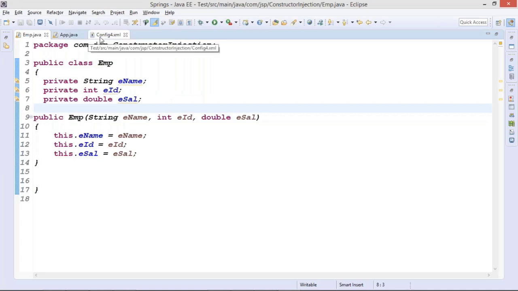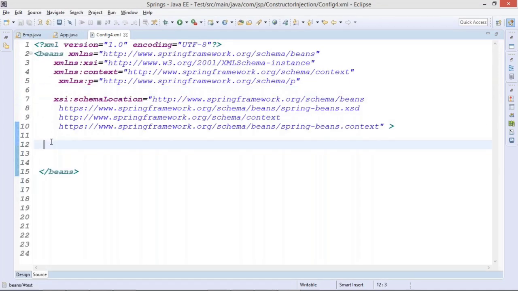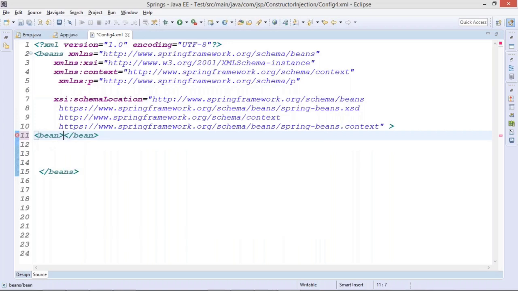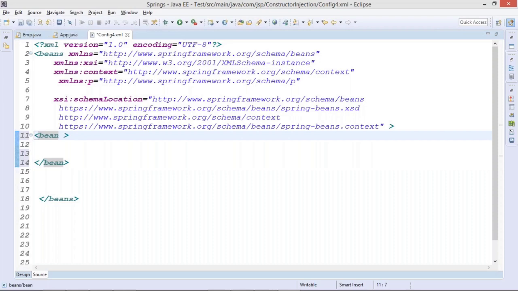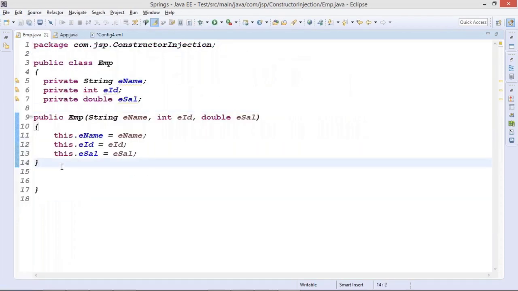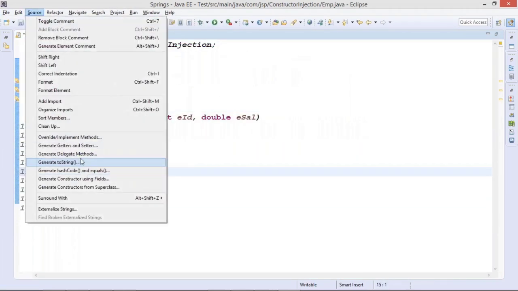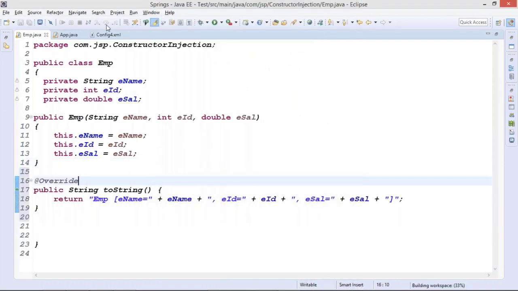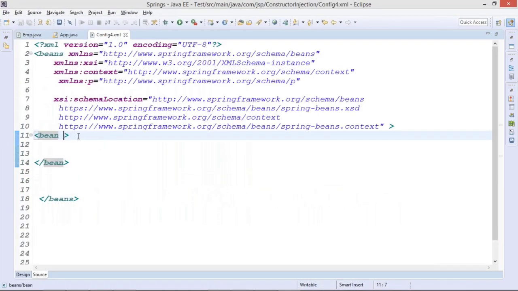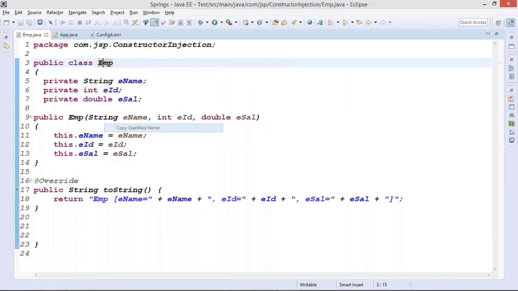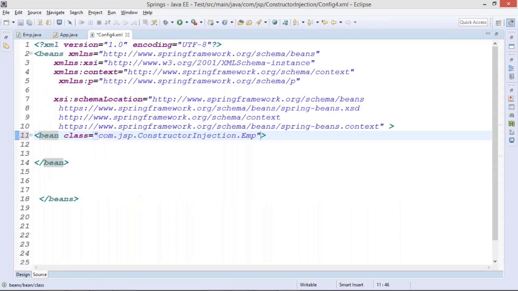Now we will go to the configuration file. Since we have to declare a bean, we will make use of the bean tag. Even, guys, for this Employee class, generate the toString method now itself. Yes, our work is done. Next, let us go to the configuration file. In the configuration file, we'll say bean class equals to the fully qualified class name, same thing as it is, and then we will say name equals to employee1. So that is your bean name now.